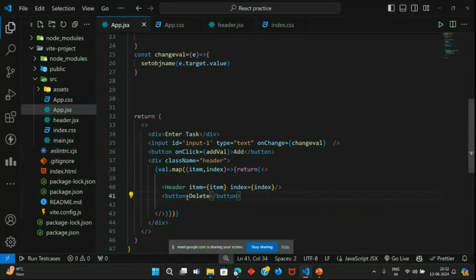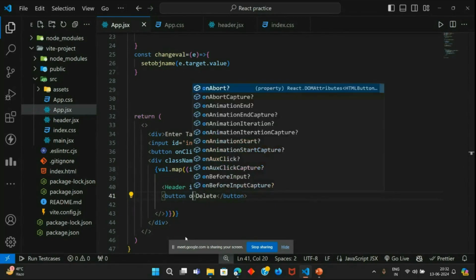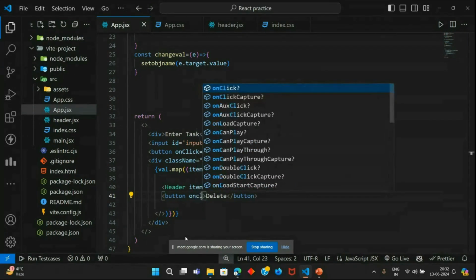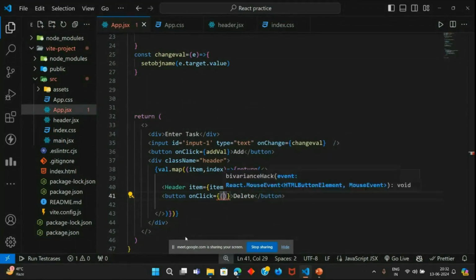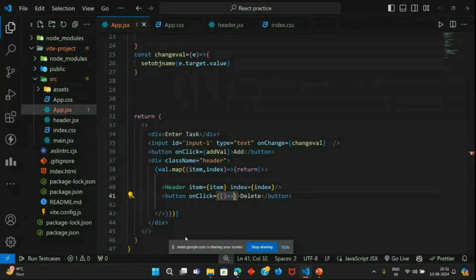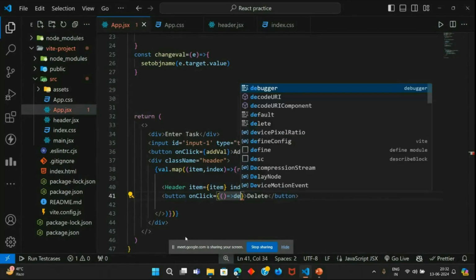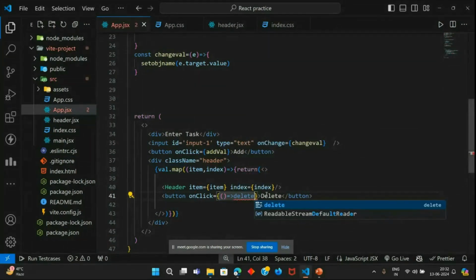For the delete button, I am going to call a function on click. So I am going to declare an arrow function here, and in this arrow function, I'll call a delete function here.